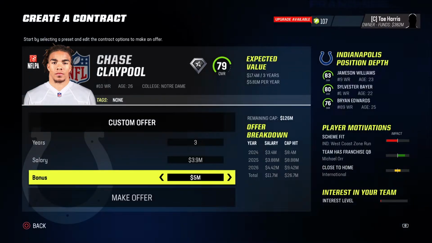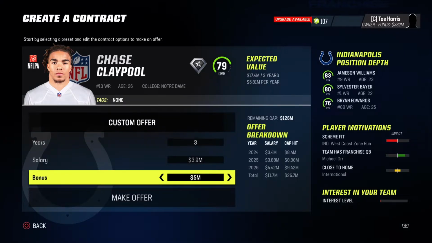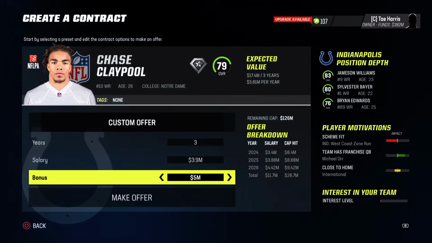So say for example, if I offered him this and he accepted it, my owner funds would go from $382 million to $367 million instantly. And that is exactly how funds work.